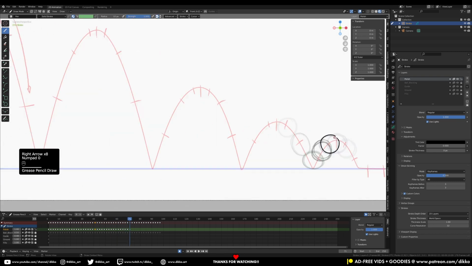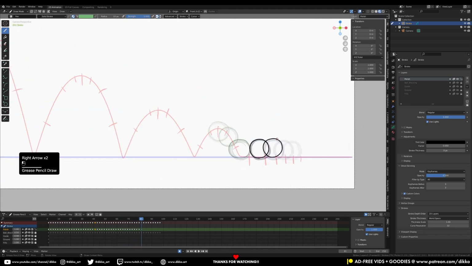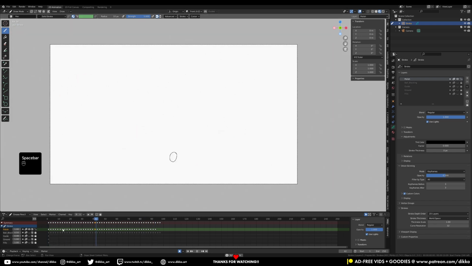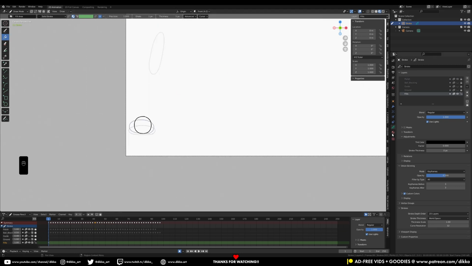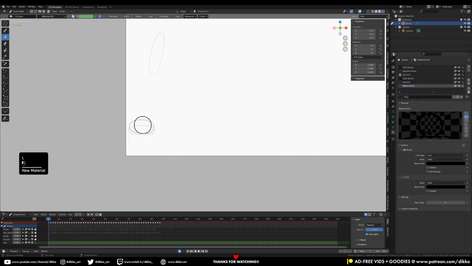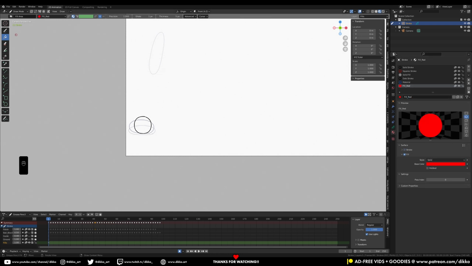Once I've done that, I can go to my fills layer and just use the fill brush or the fill tool. I'm just going to give it a red fill. And there's a reason why I'm speeding this up, because it's so brain dead that anyone can figure this out. I'm telling you right now, it's really simple.